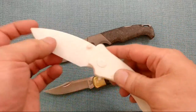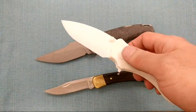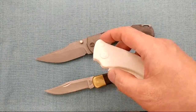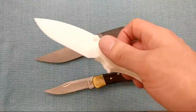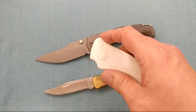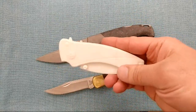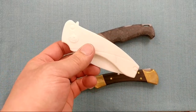It's a button lock as well. But it's taking longer than I would have liked because I wanted to get the prototypes by Blade Show West, and then I wanted to get the prototypes by Atlanta, but they're trying to work out a D-shaped pivot as far as the pivot itself. Then I wanted to get it by SHOT Show, but it seems like it's their first button lock that they're making, so there's just some growing pains as far as getting the mechanism down correctly, and I want it done right, and hopefully you folks want it done right. So I'm going to bring some of my button locks to SHOT Show, and we're going to play around with those.